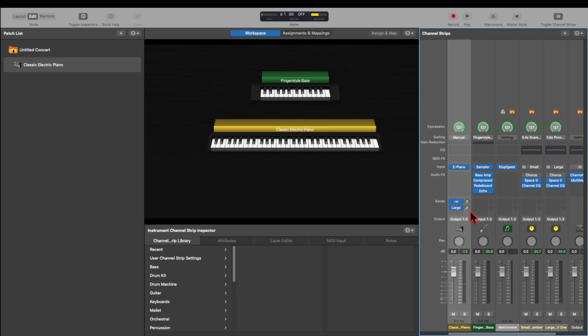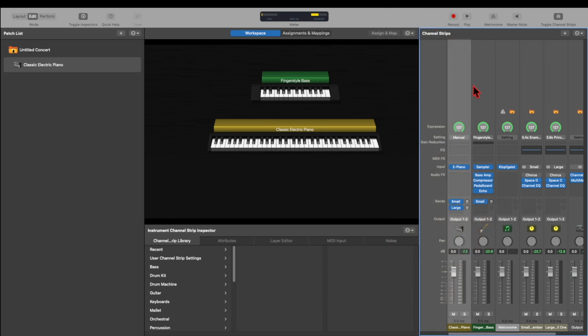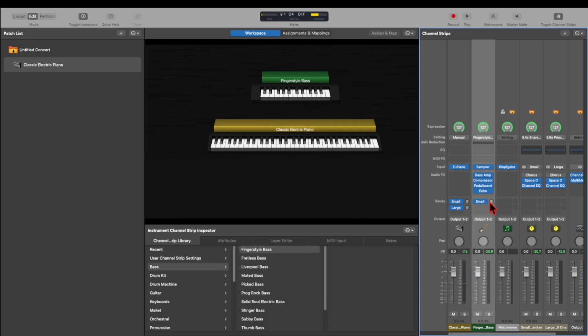so let me show you really quick. So sending a little bit to the large one, we can adjust that a little. If you notice, the bass isn't adjusted by that. So that's one way you can use them. We can also, if we set it off, it won't go in there. And we can obviously go here and do it there. So, set it to the small chamber for the bass.